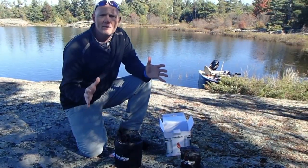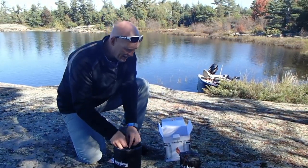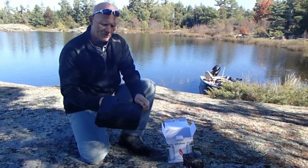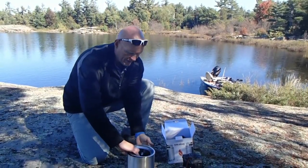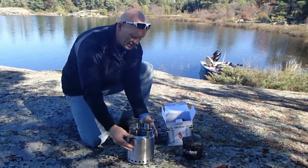I don't have to worry about building a fire ring. I don't have to worry about bringing a big grill. I'm hoping to do everything I need to off of this guy. So here it is. It comes in the great canvas container, just like the previous models. And there it is. It's as easy as that to set up.